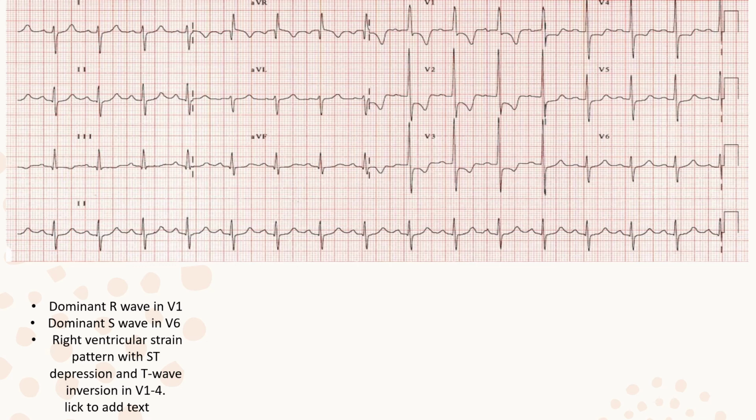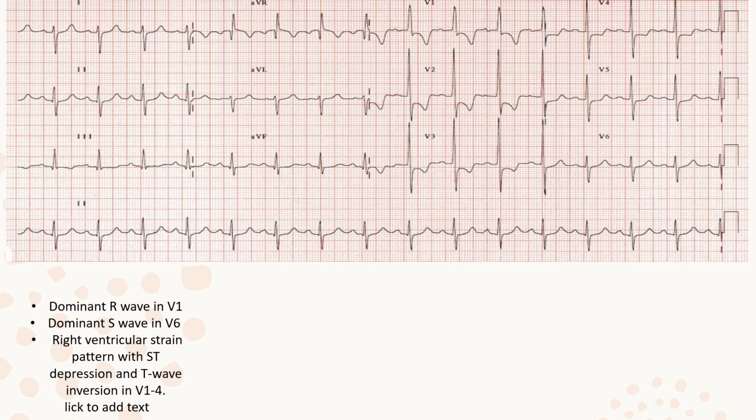Let's look to see if there is an axis deviation. Lead 1 is negative. That means we're on the left coast, on the west side of that line. Lead 3 is positive, which it's supposed to be, so that means it's in the southern portion. That puts it at a right axis deviation. So this person has a right axis deviation, which goes along with right ventricular hypertrophy. And so I think there's probably some kind of pulmonary issue with this person, is what I would suspect.